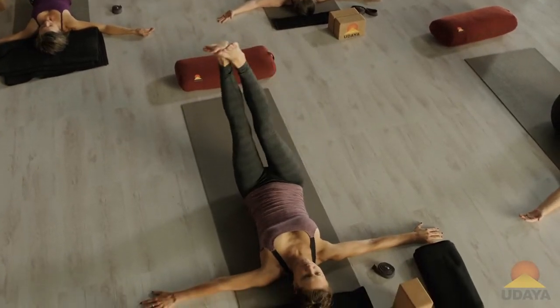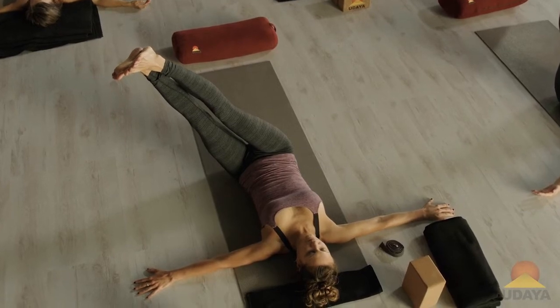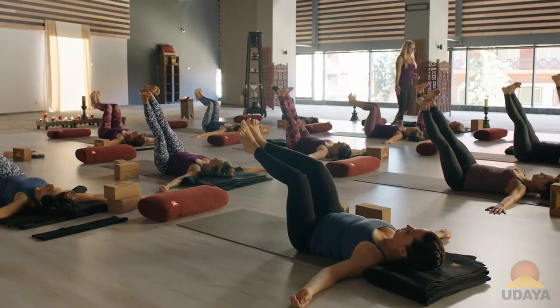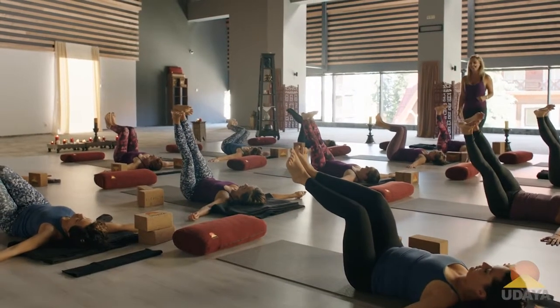We don't have a very adventurous group here. They're like, no way. Do the left side. Is that a crack in your back I just heard? Chelsea just got an adjustment. I totally heard that. Nice.